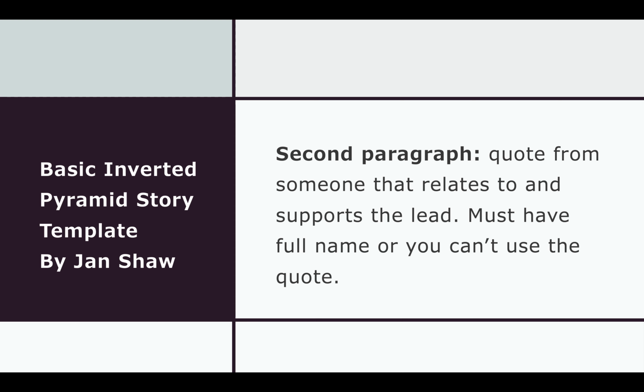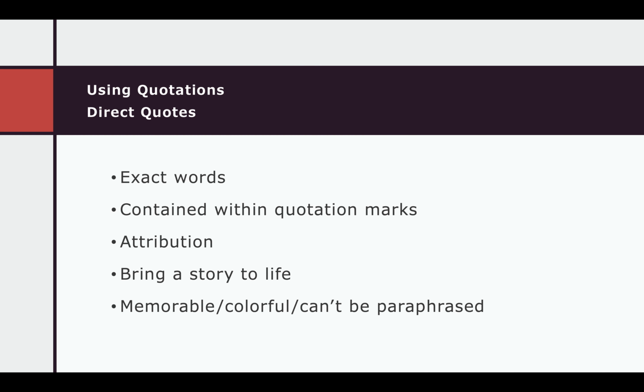But as a general rule, remember that it is important to know who you're getting your information from. And whether it is a direct or indirect quote, you should be able to identify who it is that you got your information from. So I want to just quickly touch on quotations. You are allowed to use quotations in your story if it is applicable.